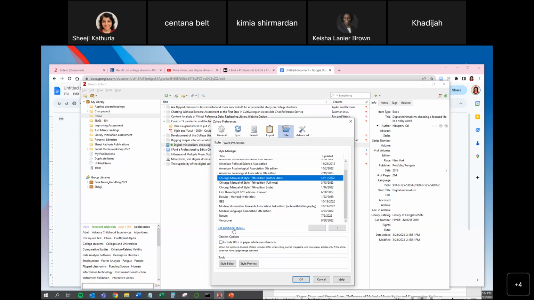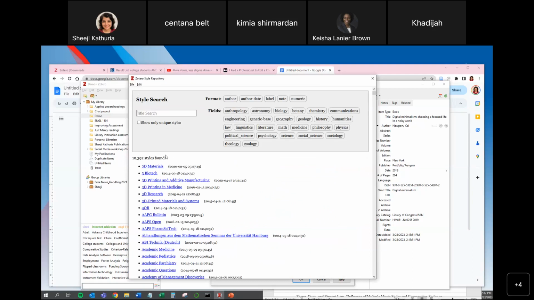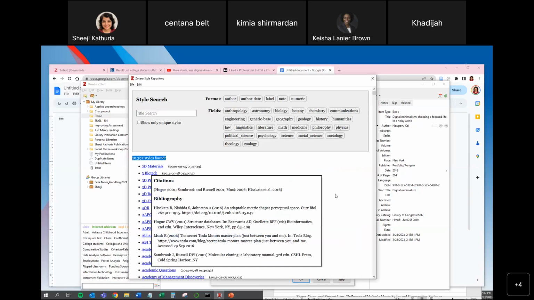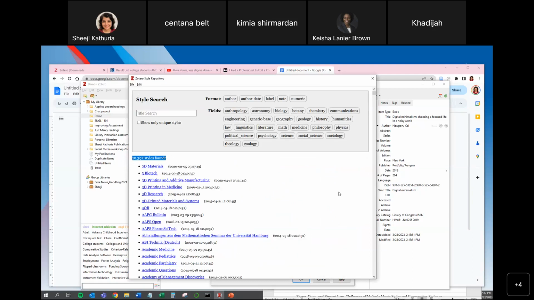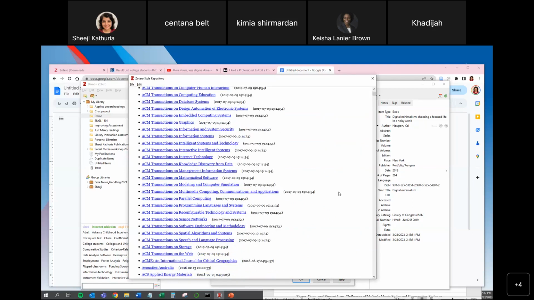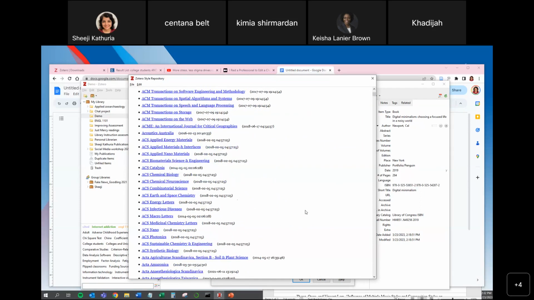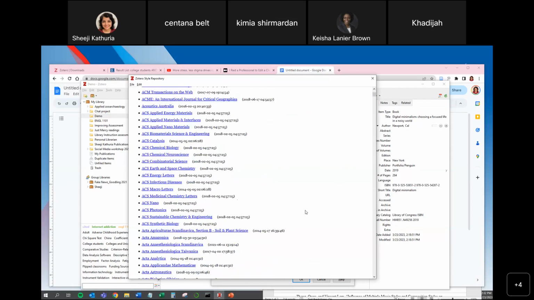This link right here, get additional styles, is where it would open up those 10,000 citation styles I was talking about. So if any of you are intensive scientists or working in biology or working in specific fields that have very particular citation styles, maybe there's a specific journal style that your discipline cites in, ACS, things like that, you can look up all the citation styles they have here.